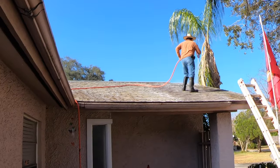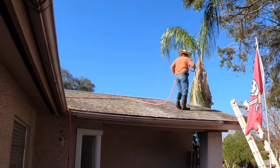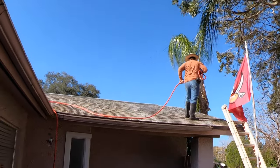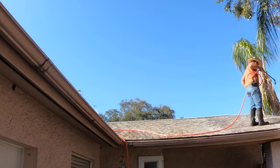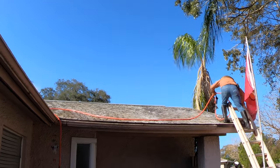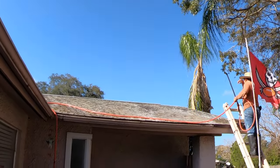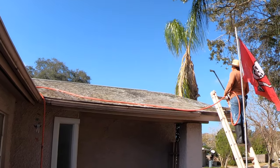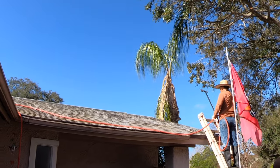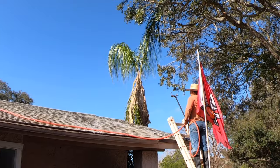I'm teaching him how to soft wash, and he's doing good at it. I taught him to start from the back and work his way to the ladder, so he can get down, and if he has to spray anything extra, he can do it from that location. Right now he's letting the runoff just run down, so we don't have crazy runoff coming off. Whatever needs to be hit, he'll just hit again.